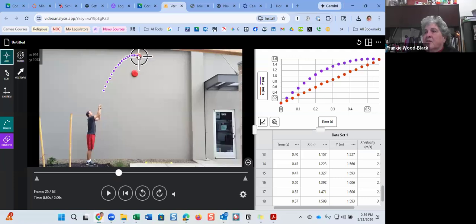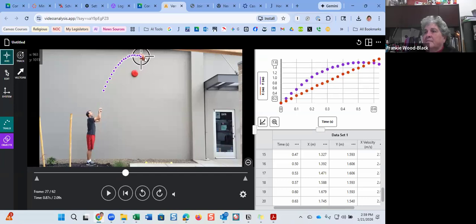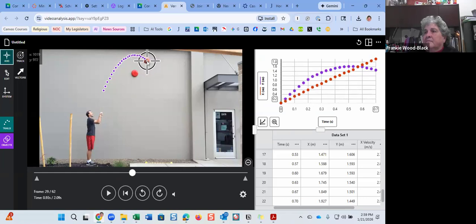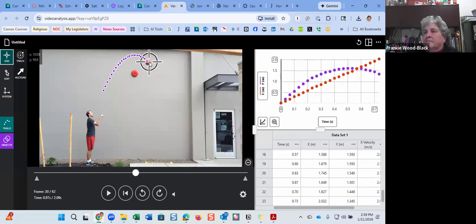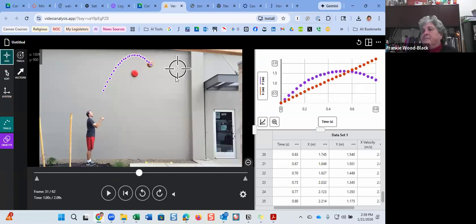I'm going to follow this a little bit further. There we go. So now you can see that data has arrived on our chart.